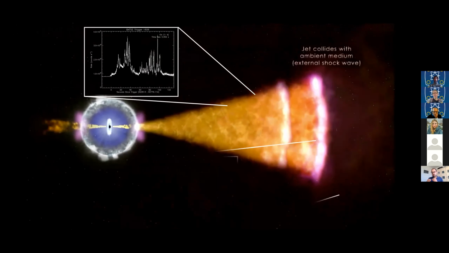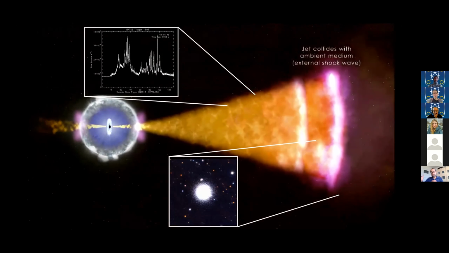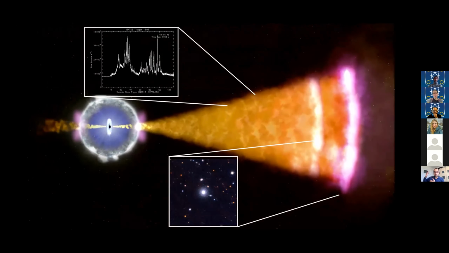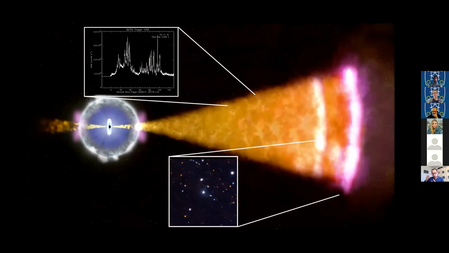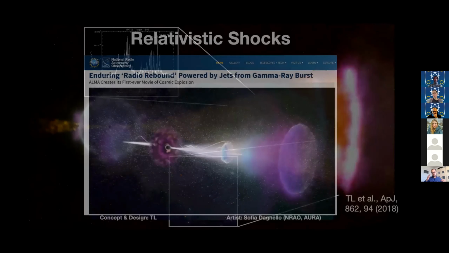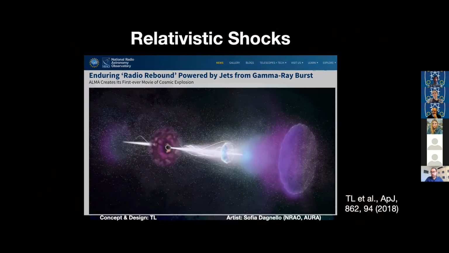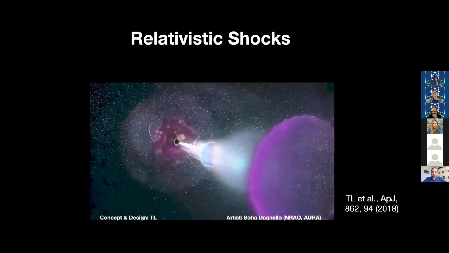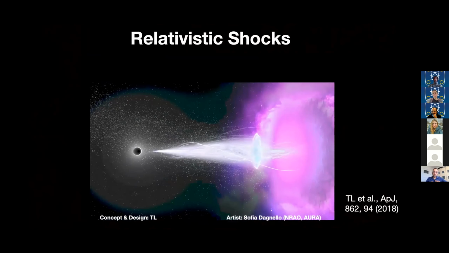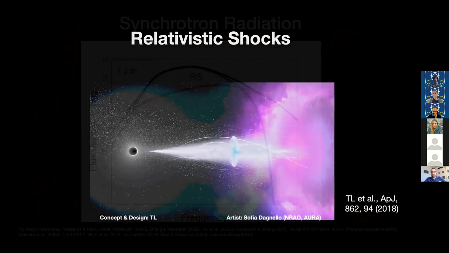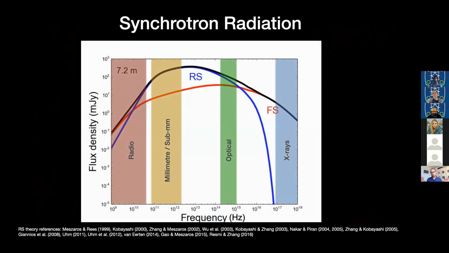The interaction of that outflow with the surrounding medium produces two shock waves. The first of these is the forward shock, the blast wave shock, which propagates into the ambient medium. That shock powers the X-ray to radio synchrotron emission that can last for days, months, or even years. At the same time, a shock wave goes backward through the jet and lights up the jet itself. Both shocks accelerate electrons and produce synchrotron radiation, which we observe as a superposition of two spectral components spanning from the radio to the X-rays.